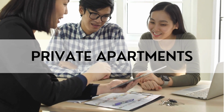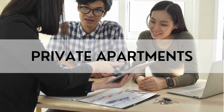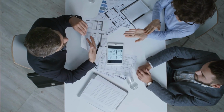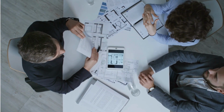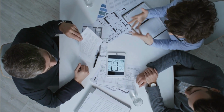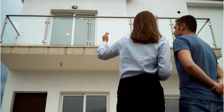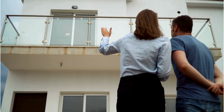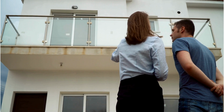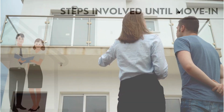The next part is for those who plan to stay in private apartments in Sendai. Those planning to stay in university housings can skip ahead to step 3. For those intending to find a private apartment in Sendai, you may either make your arrangements by personally getting in touch with Japanese real estate agencies after your arrival, or alternatively, simply apply for our support. Due to the complicated nature of the tenancy contract procedure in Japan, we highly recommend first-time visitors to take full advantage of our support services for tenancy-related matters.